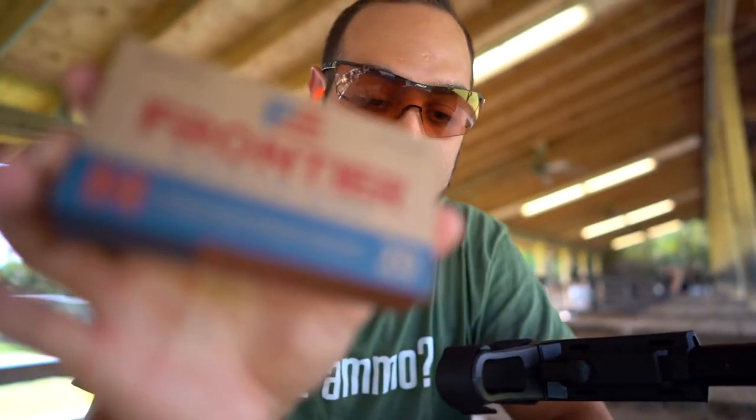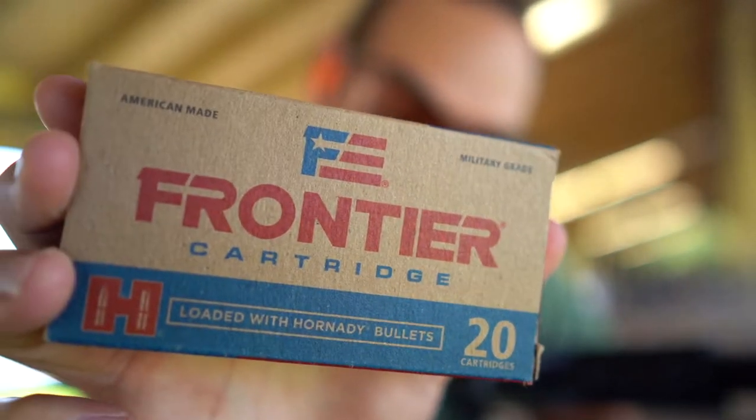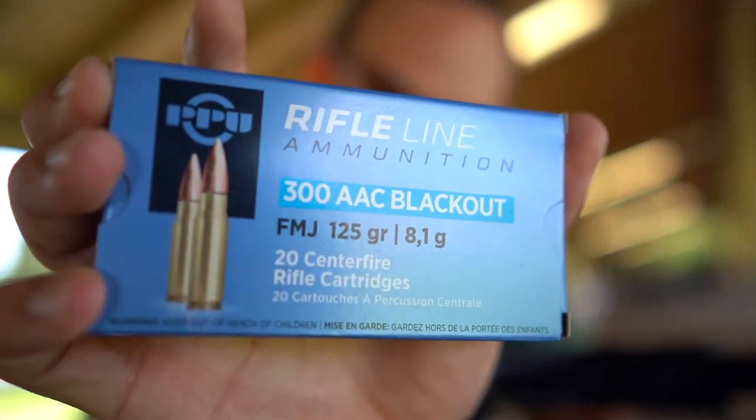All right, gents, so I just reached the range, and this is what we're working with here. I'm expecting the best results from this Hornady 125 grain. It's not match ammunition, so we're not gonna get like the best results. I also have some rifle line. This is also 125 grain. So we'll see how that works.